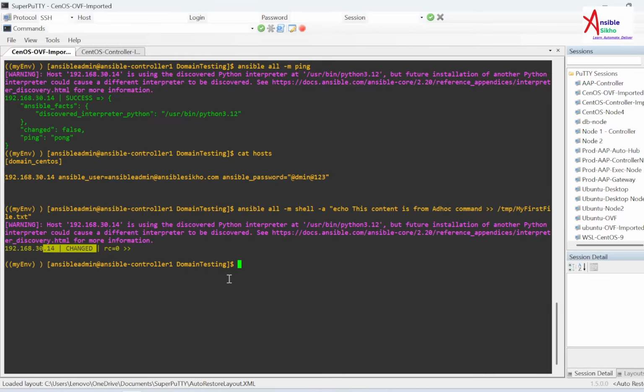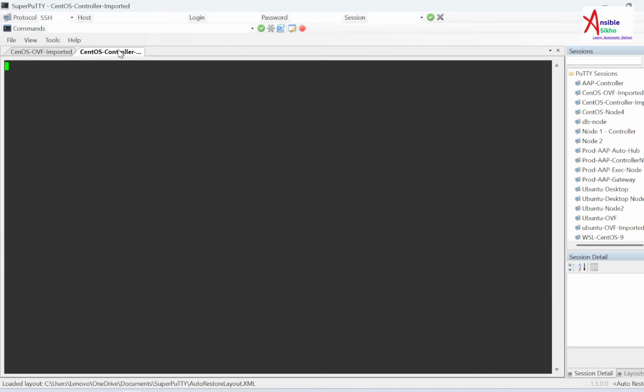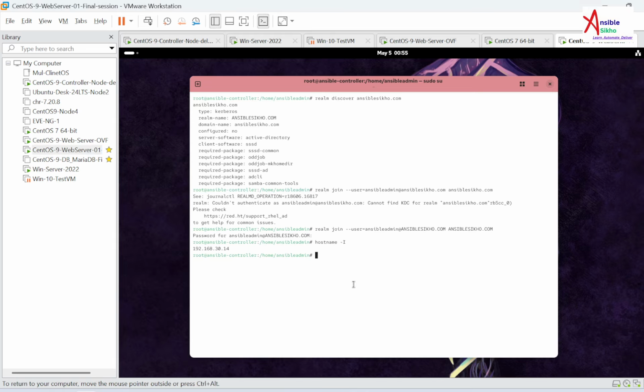It's saying changed. So how it got changed, we can come here and see in tmp, cat tmp myfirstfile. You can see it is just now created.